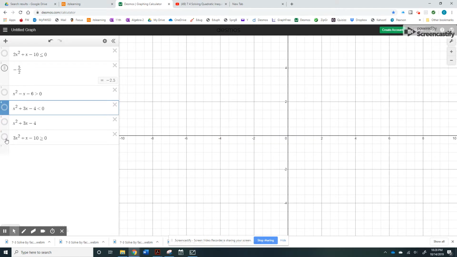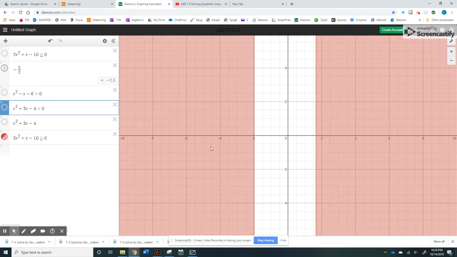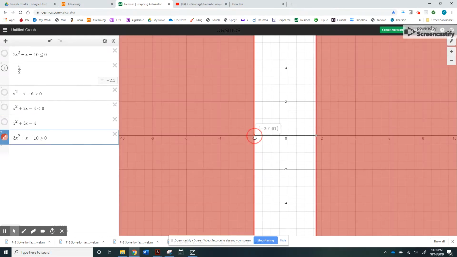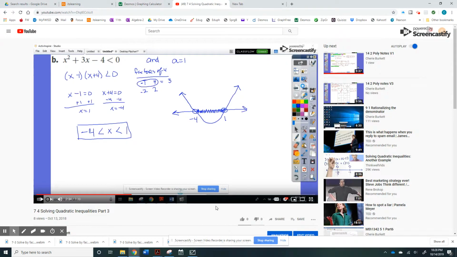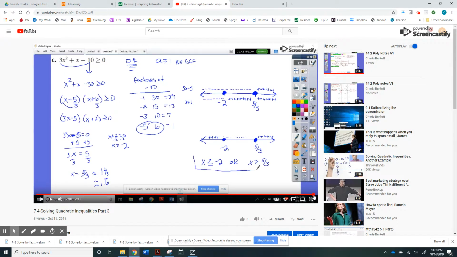And then this one right here is the last problem. We would have a solid dot right there and a solid dot right there. And we did that one at the very end of this. And you can see right here that we are shading on the outside. We shaded where the plus signs were, shaded here and shaded here. So x is less than or equal to 2 or x is greater than or equal to 5.